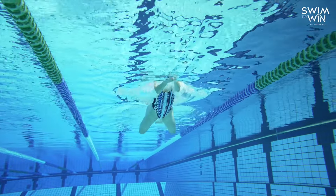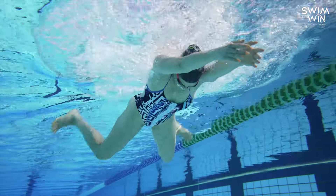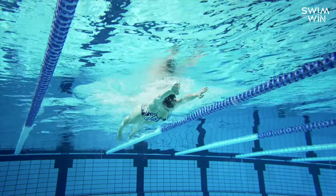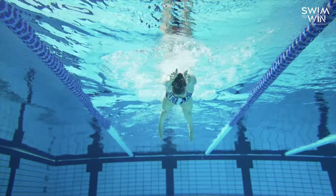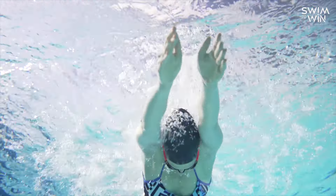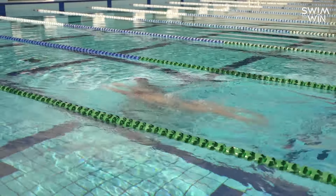At the top of the stroke with your arms extended, I like to just allow my arms to float out slightly, just beyond the width of my shoulders. In this position, you'll notice my pinky fingers are pointing up and my thumbs are pointing down. This is really important because this is when you're going to get into that catch position. From this extended position, you're really going to use a lot of power and strength in those arms, lats, and forearms, keeping those fingers nice and tight together to pull yourself up out of the water.